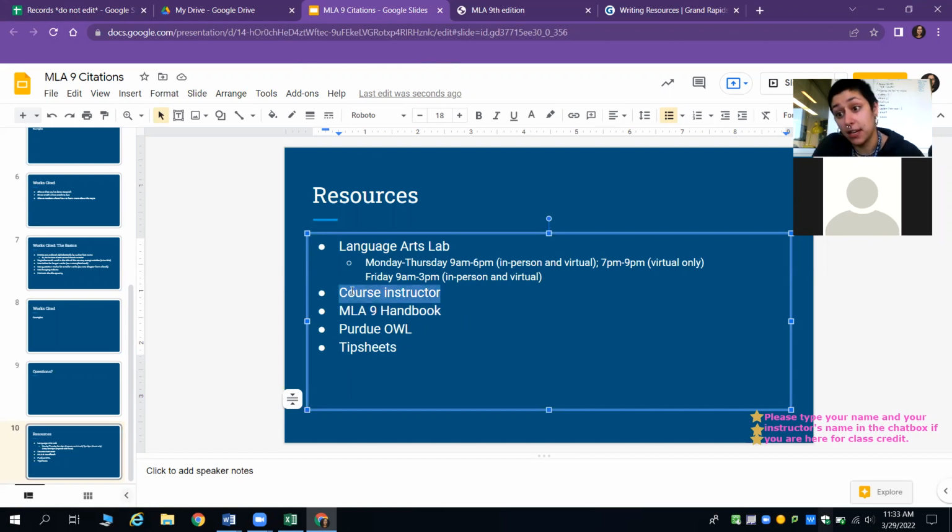Of course, your instructor knows how you should be citing for a specific project. Some instructors prefer MLA, some like APA, so you have to know what form you're using. And then of course, the Language Arts Lab, we're open virtually and in person, and we work with folks on citation things pretty often.